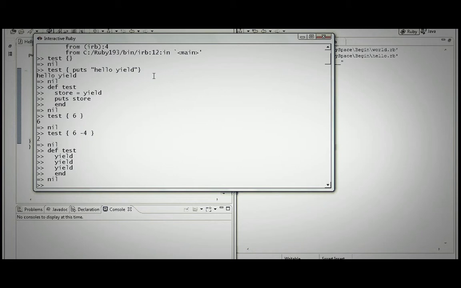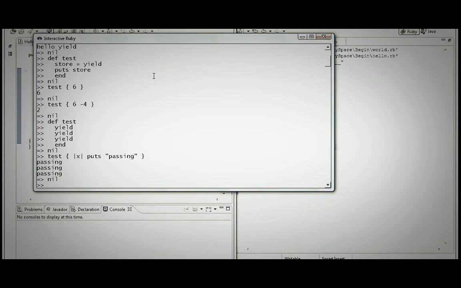And so if we go test, give it a block of code, and we're going to have a variable inside. We can call that anything. Put s, and just anything, and close the block of code, and it's executed this block of code 3 times.